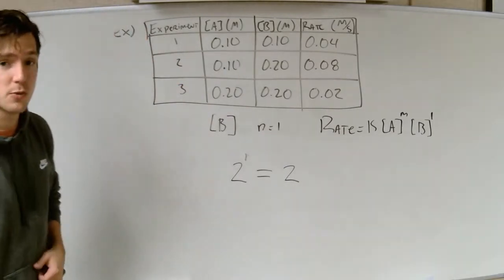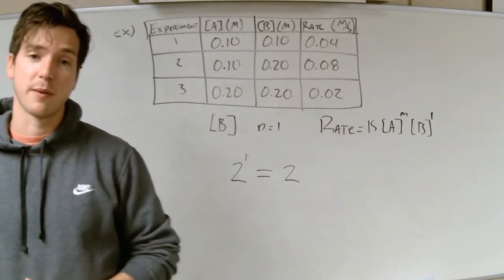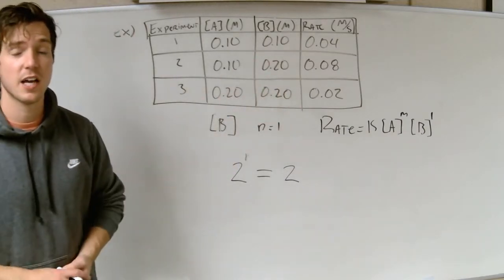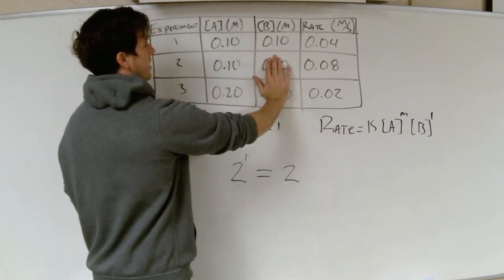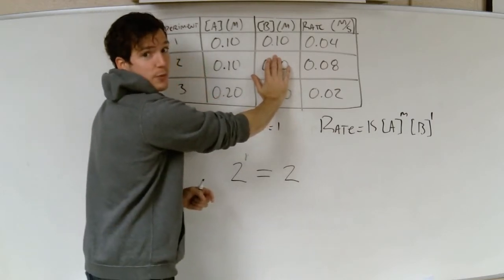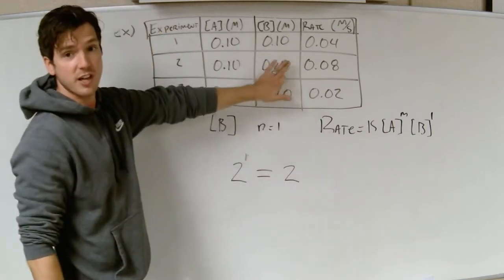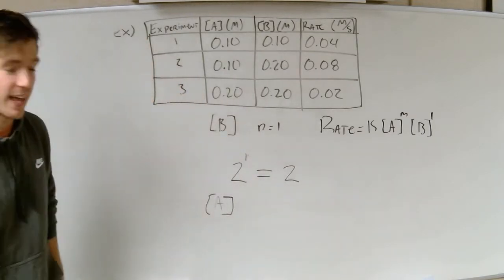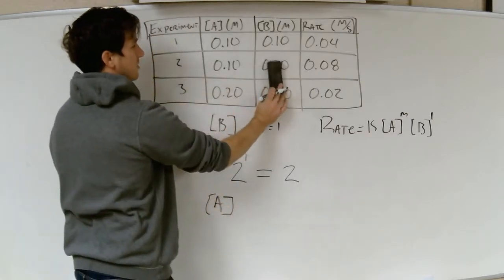So what we're going to do is find two other trials where the concentration was kept the same. For concentration B, in experiment 2 and 3, the concentrations were kept the same at 0.2. So that means that B did not affect the rate in trials 2 and 3. It was only A where the concentration changed, where we affected the rate. Okay, so I will cover up the concentrations in column B, and now I am focused on reactant A.